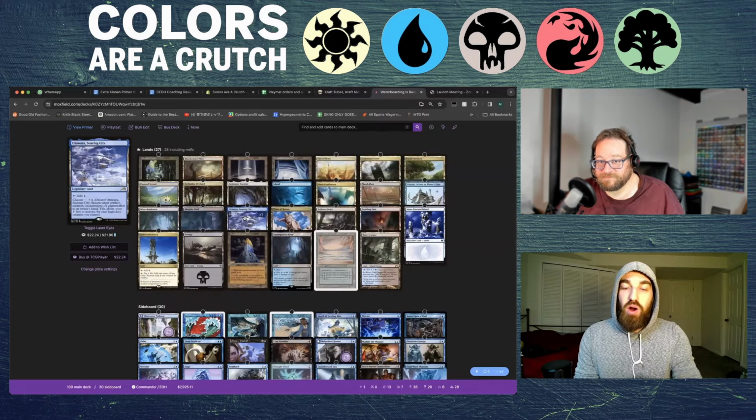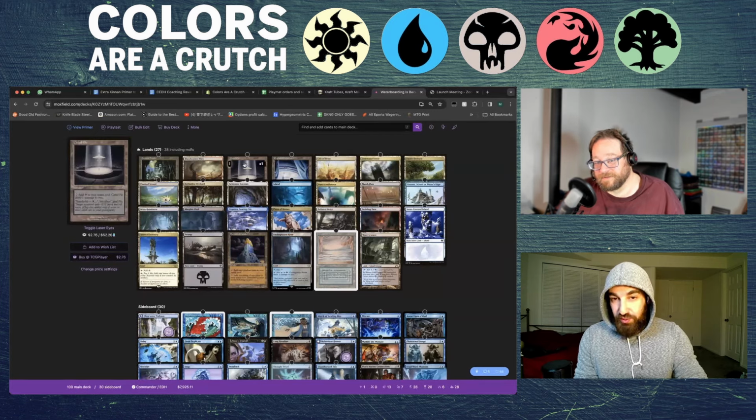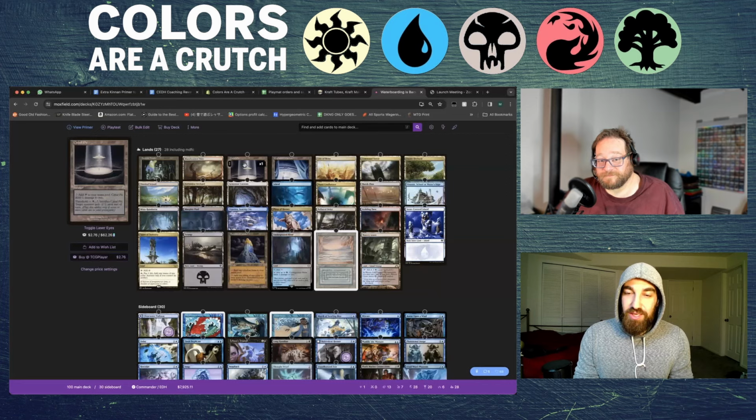We have Odawara as interaction, obviously being able to bounce pretty much anything in the format, works through a Grand Abolisher, absolutely fantastic, which is also what's really important about Cabal Pit. Cabal Pit is able to hit a Grand Abolisher.